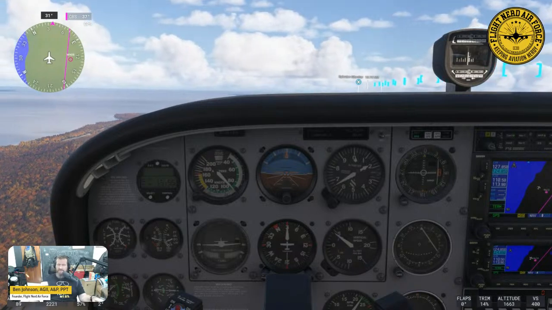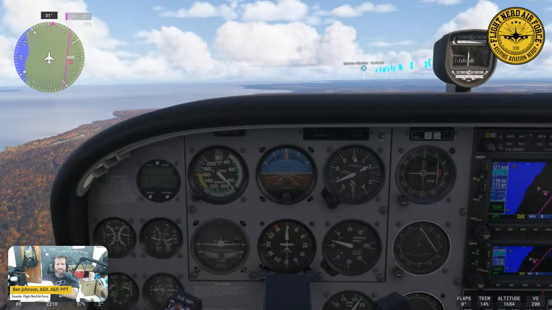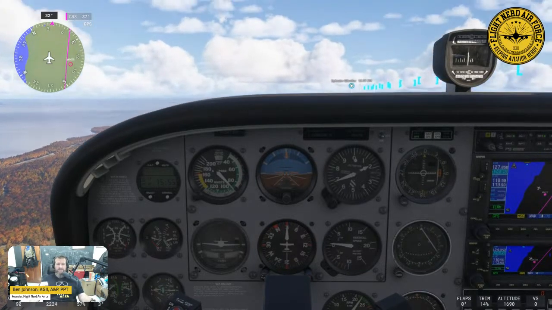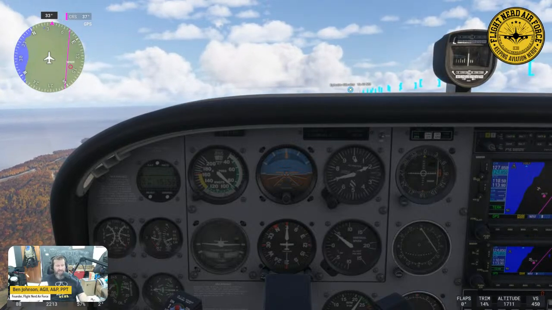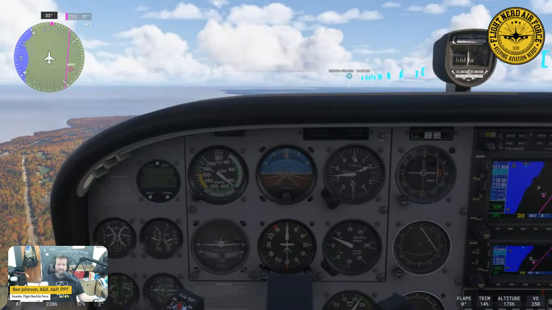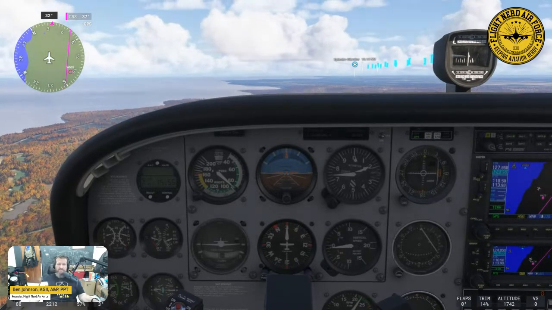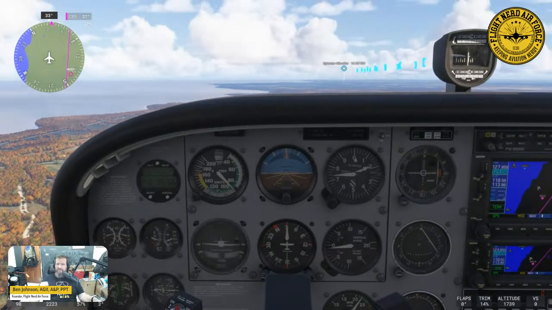Our instruments serve as a backup to a visual reference. They give us a far more detailed reference, and we need them in order to fly, especially when we get into controlled situations where we have to fly a specific heading and be very specific about how we're flying. Especially as it relates to our attitude indicator, though, most of what we want to be doing is looking outside the aircraft and using the attitude indicator as backup information.